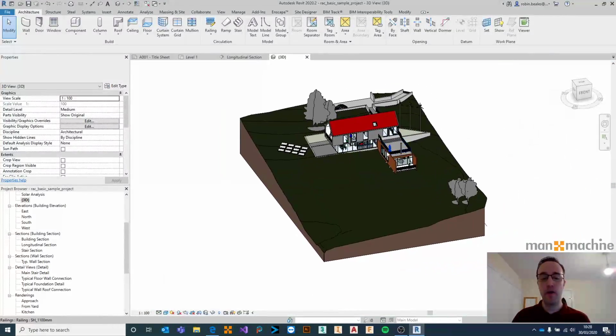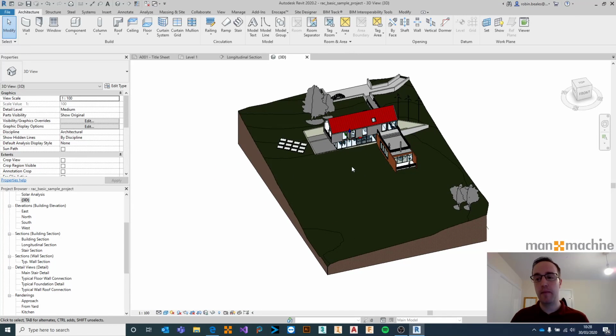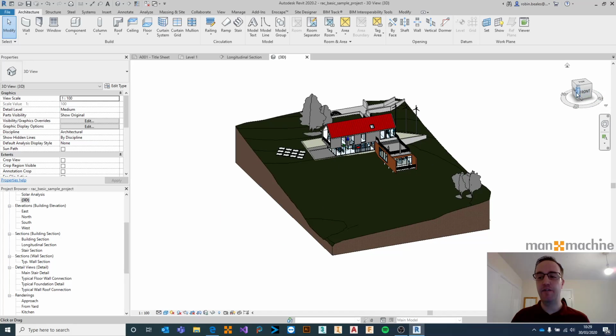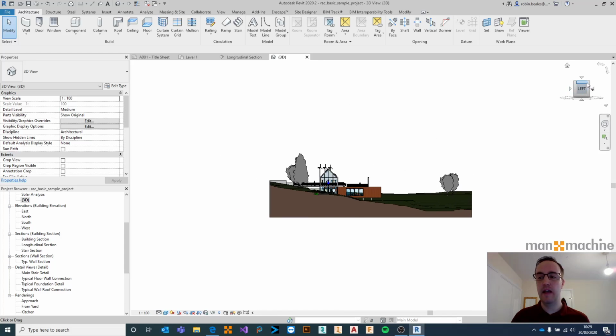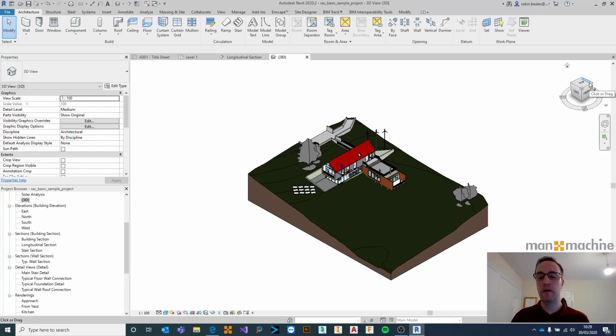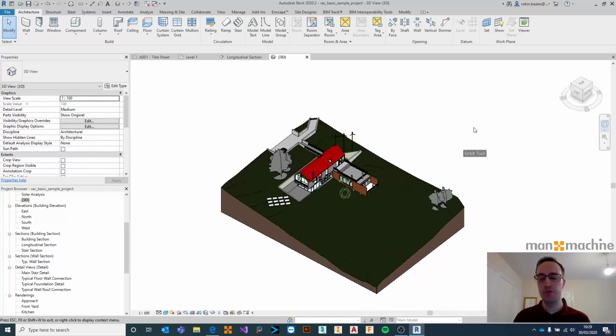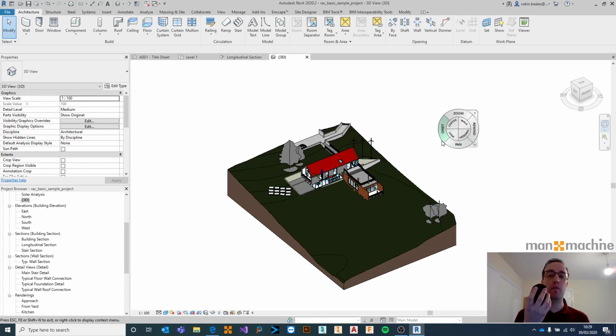Okay. If you really don't like that orbit with the shift button and your middle mouse button, see this view cube? Click and hold it and drag it around. That will allow you to do the same thing. Click any face to navigate to the face, any corner to navigate to the corner, and should you really want to, open up that steering wheel the same way in which we opened up the steering wheel in the 2D view, and we can pan, we can orbit, just by using our standard click. But everything can be done with your mouse, which is much easier, and as we get to the more advanced subjects of Revit later on in this course, you will really see how that comes into effect.